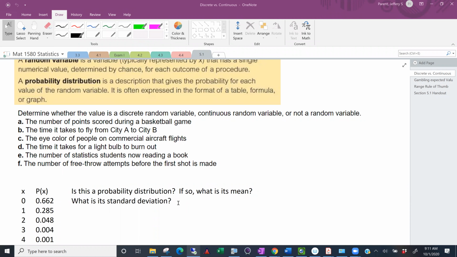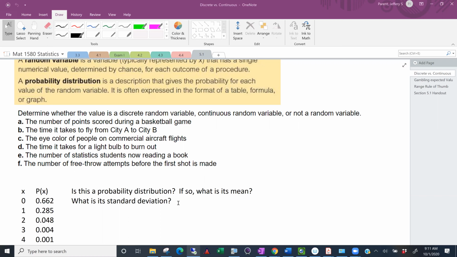Let's keep going. The time it takes for a light bulb to burn out. Well, it's a number. And Shane, go ahead. Is it continuous? Kind of like B? Yeah, it is continuous. Nice. Two more. The number of statistics students now reading a book. So, discrete?